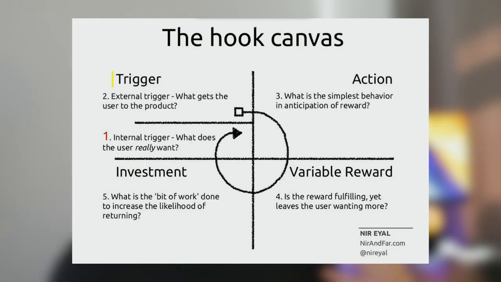So to begin with, there's some sort of internal or external trigger that makes us stop what we're doing, pick up our phone, and start scrolling on social media. Then as soon as we've opened up the app, we're greeted by some sort of variable reward, which is very often like a like on our content or a comment on our content, or maybe we just see something that we like and we just want to stay and check it out. And then from that, we just invest even more time and energy into the platform. We start commenting more, we start posting our own content, and so on and so forth. And that basically leads us to staying on that social platform for far longer than we ever intended.